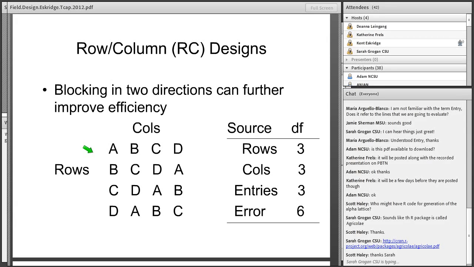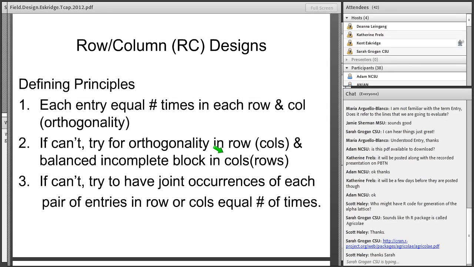And in a sense, this is a perfect design. It's kind of like these lattice designs. They're perfect in a mathematical sense. The problem is, and here's the analysis of variance, so the analysis of variance is very easy to use. The problem is that many times you don't have the right number of rows and columns, you don't have the right number of entries, but you do want to try to remove variation in 2 dimensions. You'd like to remove variation, say, in the north-south direction and the east-west direction. So it's useful to try to use some of these ideas.